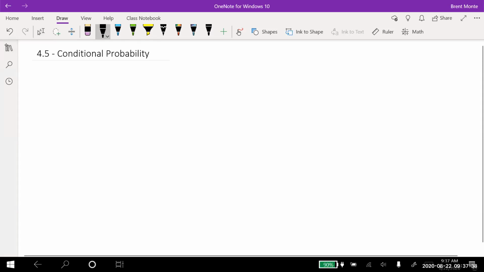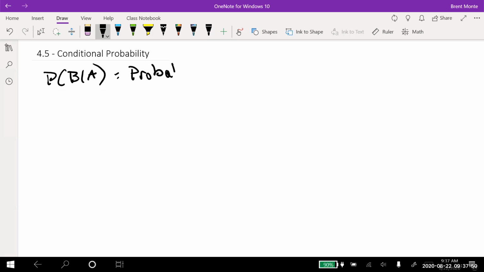You're going to say the probability B/A. And that slash is pretty much straight up and down. We read this as the probability of B given A. What that means is that given A is more additional information. We know A has happened. Notice if you don't look at that B, let's cross that out real quick, or you don't look at the A, it just says probability of B.